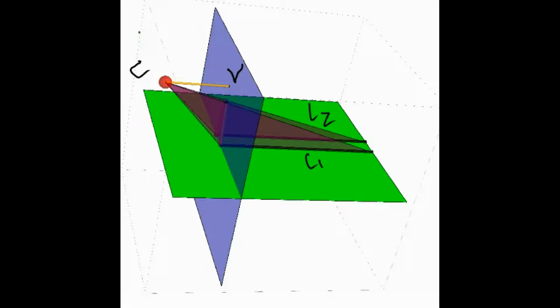Okay, so there are some important things to notice about this plane. Obviously this plane contains the viewing point C, I've just said that. But another thing one should notice is that since it contains the line L, which is perpendicular to the picture plane, that means that this purple plane here must also be perpendicular to the picture plane. And what that means is that this plane must in fact contain this line between C and V.